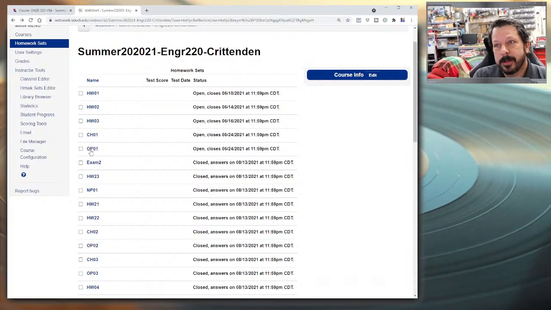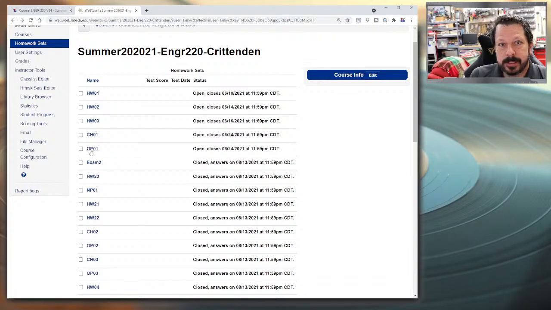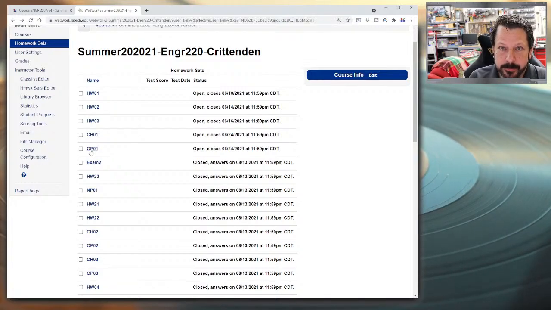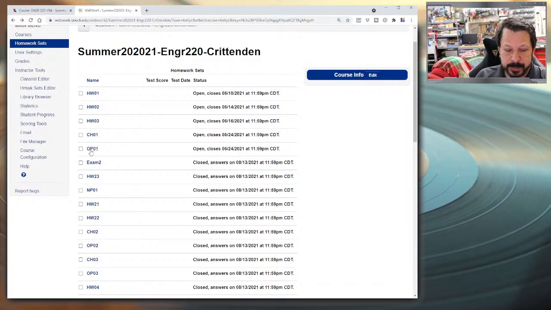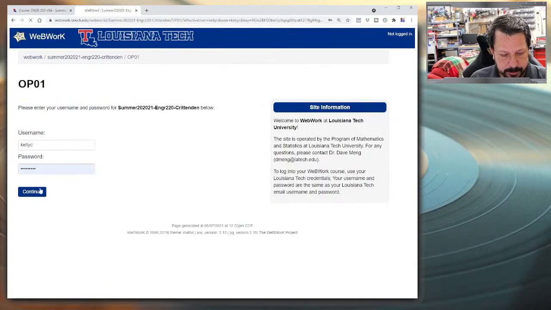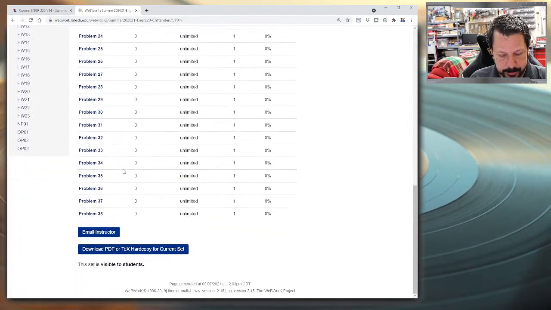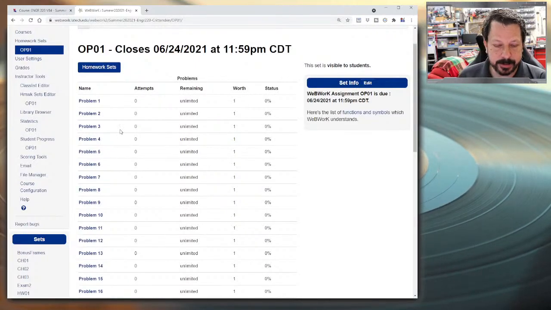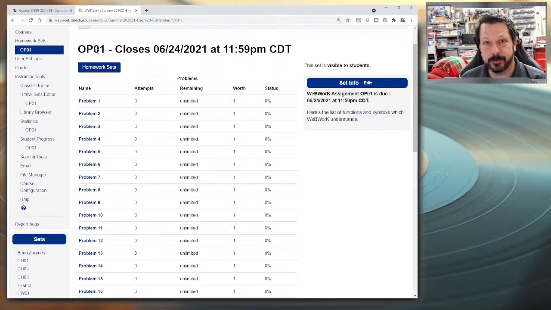The OP ones are optional. These are pretty much book problems that have been randomized and created in WebWork. They don't give you any extra credit, but they are not as hard. They're not as challenging. So they are good for practicing, like for the exam. And there's a lot more of those. Let's see how many there are. There's 38 of those in set 1. You don't get extra credit for finishing the optional ones, but you get extra practice. So I thought I'd point that out.